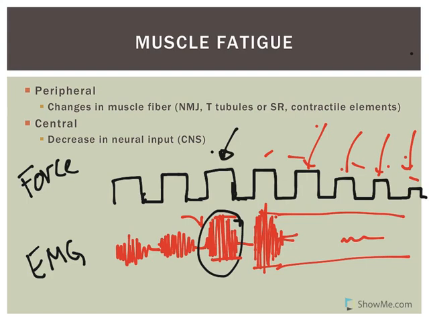Those type 2B were the first to fatigue. So you'll start really seeing force dropping. Then the type 2A is gone. And someone that can keep going on maybe just a little tiny bit like this, they're just those type 1, the slow oxidative, are going, but you can't generate a lot of tension there. So this was just a good example of using a picture to show muscle fatigue.